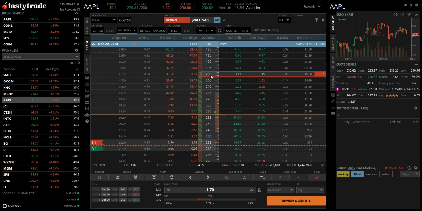Step 1, I picked the 200 put. This side is put, the left side is call, the right side is put. I clicked on here, the spread is super tight, 113, 115, and I put 1. Just 1 for the example to show you how it works. I'm selling 1 contract of Apple naked puts 200. Now I could go home and do nothing, and this will give me 115 bucks.